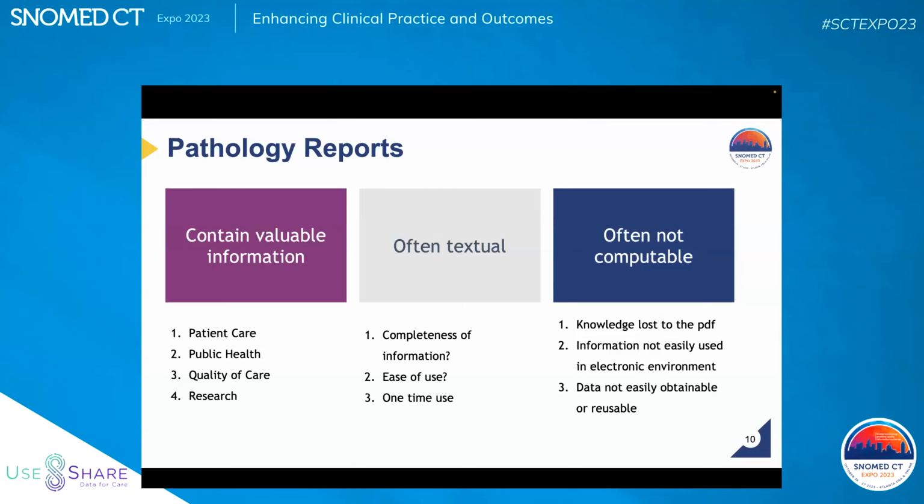Unfortunately, right now they're often textual, and so it really begs the question: how complete is that information in the written report? And we'll talk about that in a little bit. How easy is it to find the information you're looking for? And because it's lost to the PDF, it's really a one-time use, and then file it away as a paper document somewhere in the EHR, and it'll be lost forever. Certainly not computable.